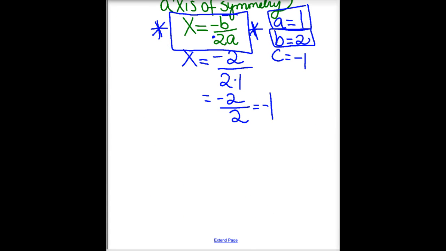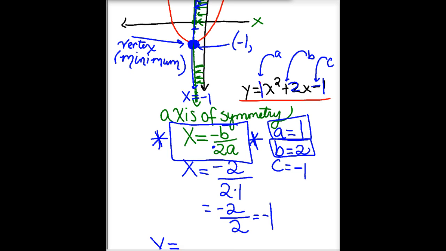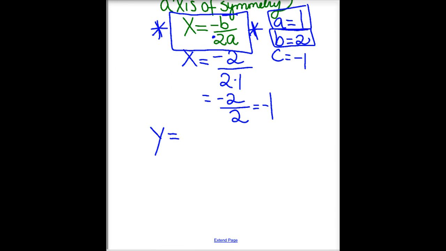All right, let's go back. So this is what I know. The equation I'm working with is, let's go see, I forgot it, x squared plus 2x minus 1. So I'm going to write that down. Y equals x squared plus 2x minus 1. I did negative b over 2a, and I got a negative 1. What that means is my vertex is somewhere on that axis of symmetry. Your belly button's on your spine. The problem is I have to figure out how far up or down to go.